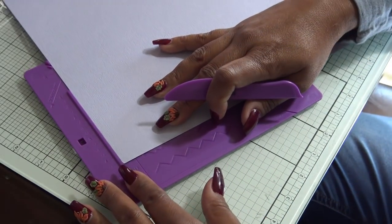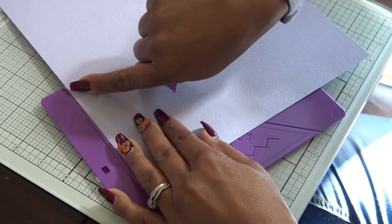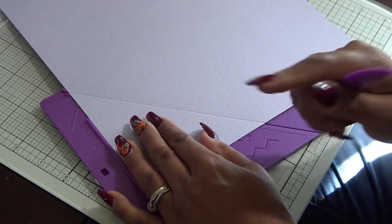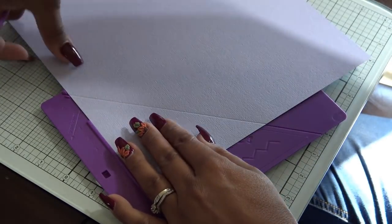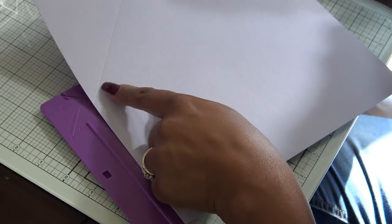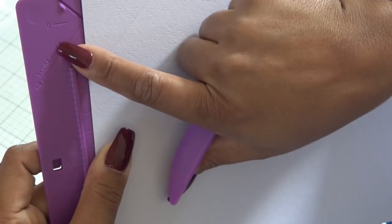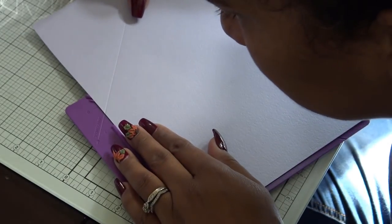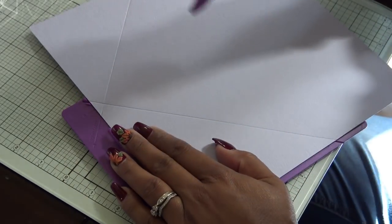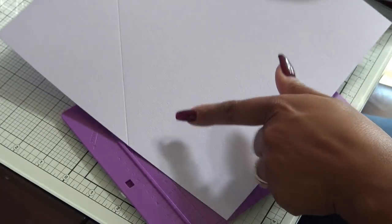So I'm going to put this paper on here, and then score. There's a divot here at the very beginning. That's where you're going to score. And then you're supposed to turn the paper 90 degrees, which is basically to the next corner. And you're supposed to line up the line that you just made with this score line right here. So we're going to line it up there, score guide, and then score again. In that same spot, we're just going to keep going. And then it says repeat steps 5 through 6, which doesn't tell you to turn 90 degrees, but we're just going to go to the next corner.